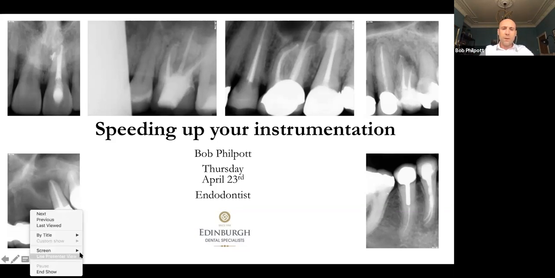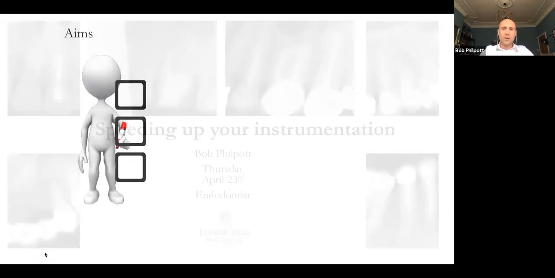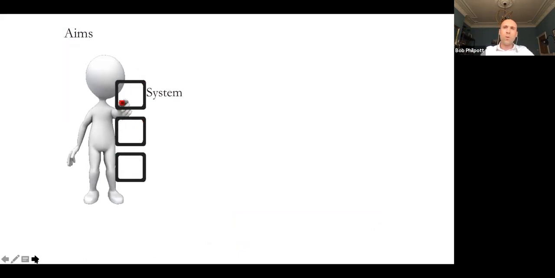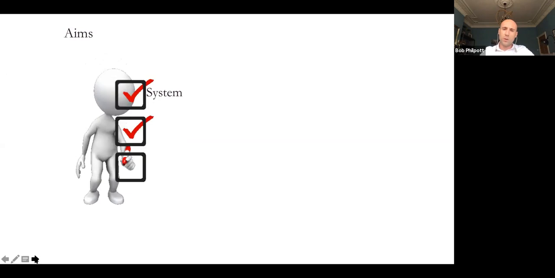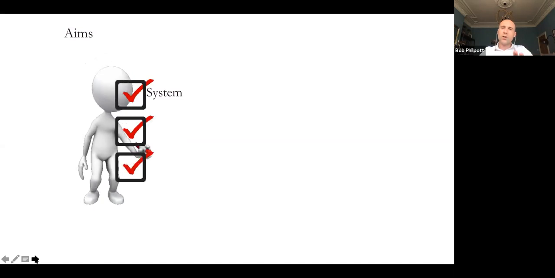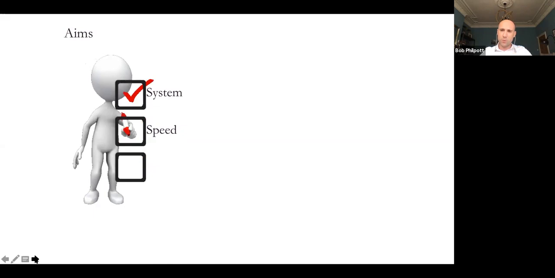So I suppose a starting point would be to consider what the aims of today are. And in keeping with previously, we're going to keep them really simple. So we're going to develop a system, or you're going to take what I'm talking about this morning and add that to your existing system, chop things off, add things on, but not necessarily change everything that you do. We're going to talk about how to increase speed when we're doing this, primarily because, as we talked about previously, when we emerge from this lockdown, efficiency will be very, very important.